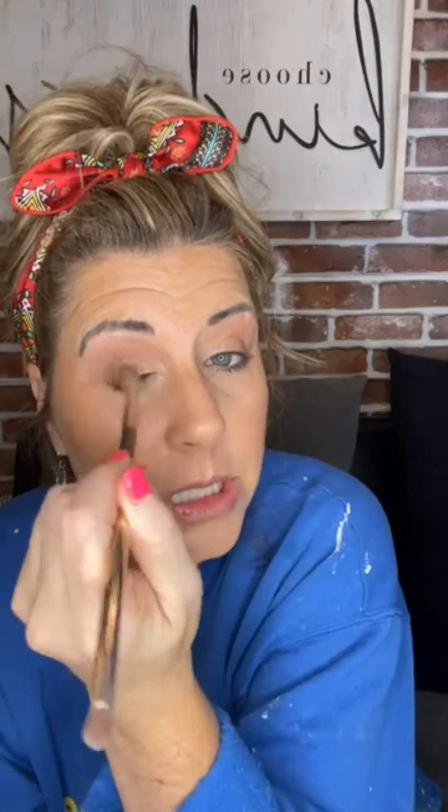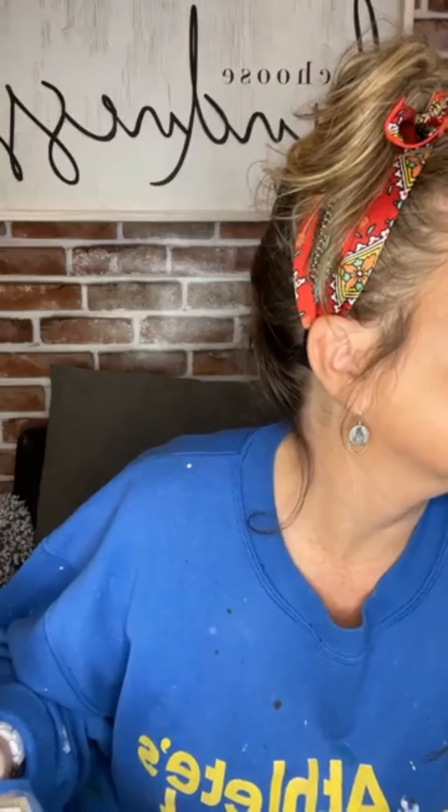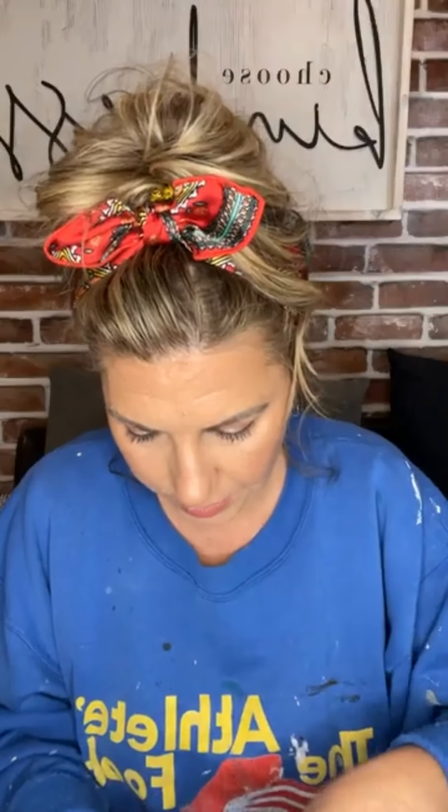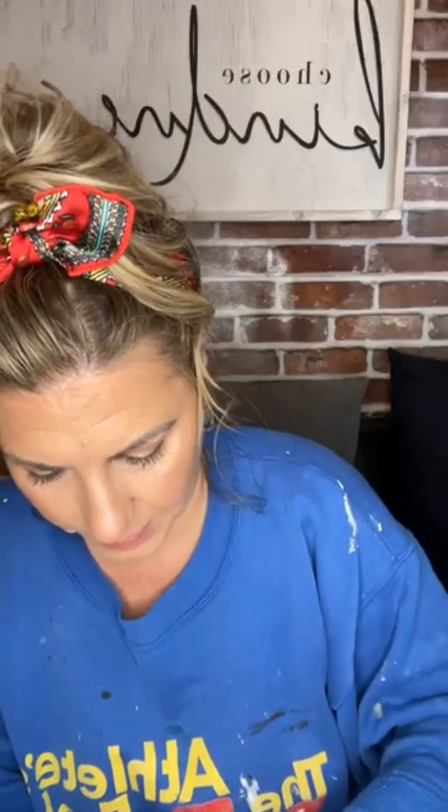Now I'm going to go in and use this cranberry — it's also a shimmer. You know, us older folk can wear shimmers! I think I'm going to go in with just a little bit of snowbird because I want a little darker pop — but not a lot. I could use this color too because it's really pretty — Moscow. I don't know who would call a color Moscow but we sure did. This is snowbird and I'm gonna just pop it right here on the outer corner just to kind of deepen that.